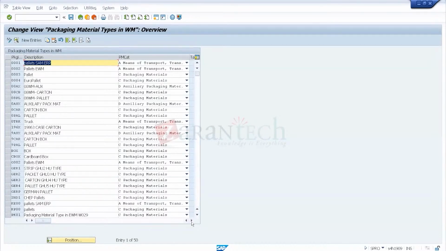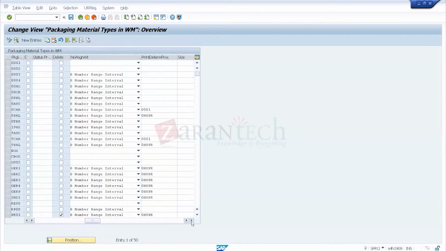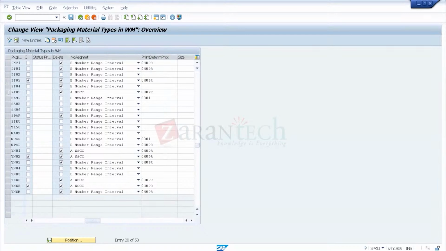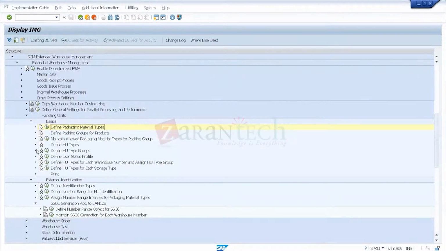Let's pick any one of them. YNSB last, YNO1. YNO1 is there. And you can see here for SSCC, we need to maintain these two configurations.